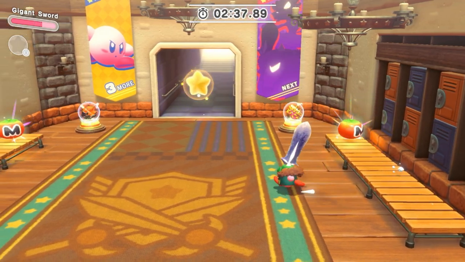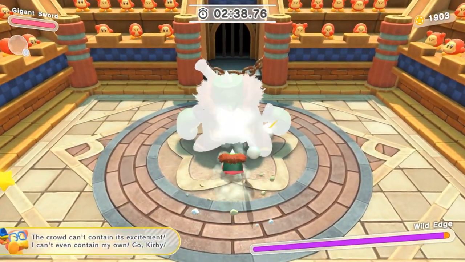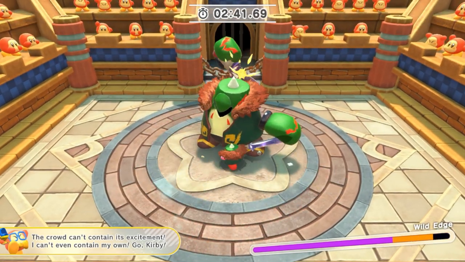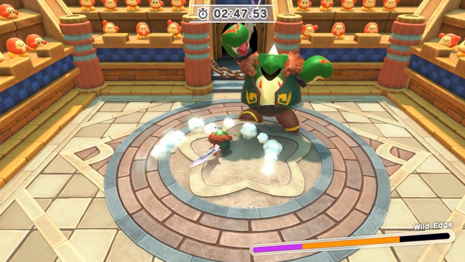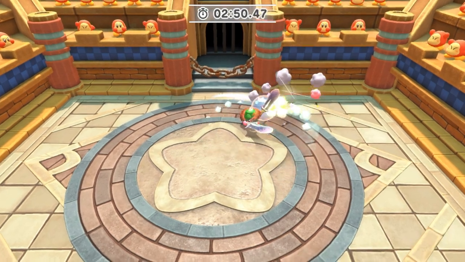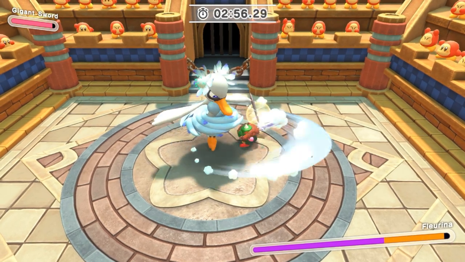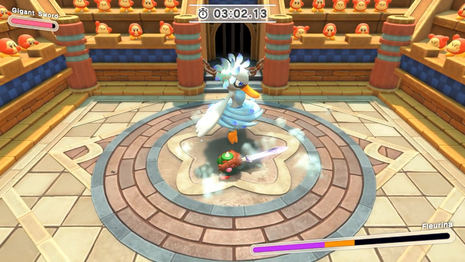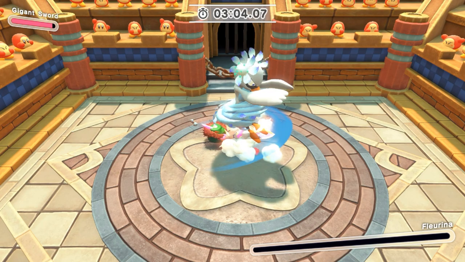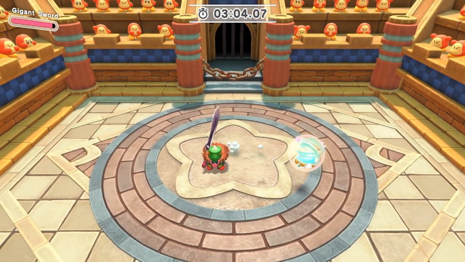Alright. Let's get another one. Okay. We're all good. Alright. Yo. My dude's getting clapped. That was literally the easiest thing ever. Oh, duck thing. Hi, duck. You must die. How janky is the hitbox there. My god. Alright. We got it.